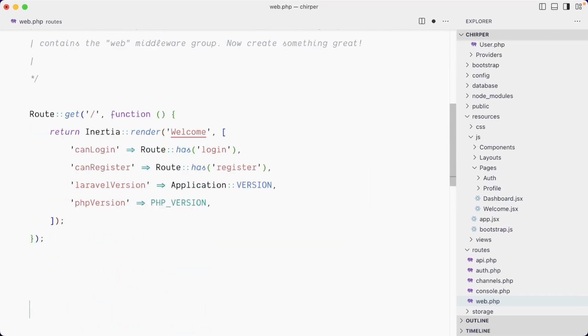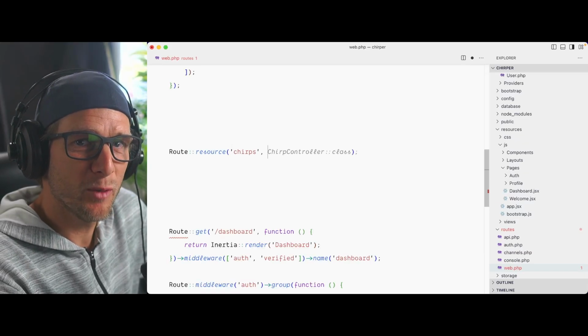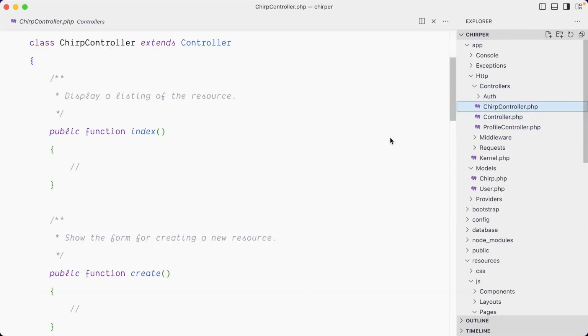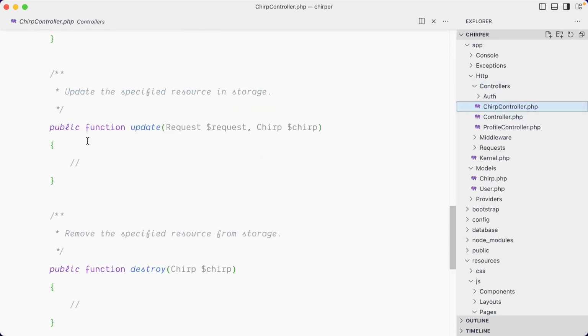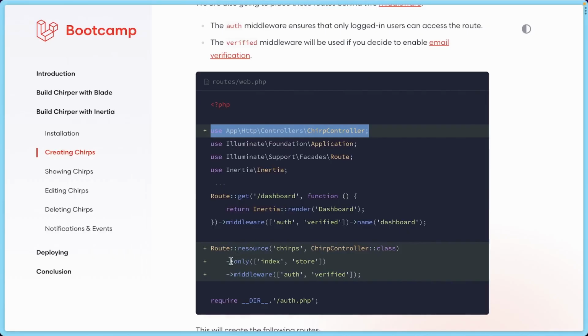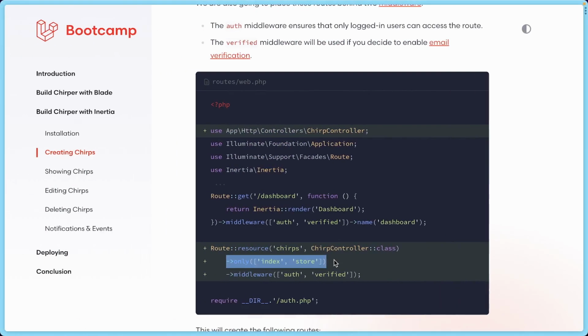And then let's go before the dashboard here: Route::resource. And we want chirps. And if you use GitHub Copilot, it works extremely well with Laravel as well, as you can see. So we want the ChirpController class. By default, this is going to create routes for the 7 actions of the resource. Think of every action that was defined in our chirp controller, which is index, create, store, show, edit, update, and destroy. But right now, the tutorial said we just want index and store, I think. Yeah, so you can see that if we say only, we could have done these 2 routes manually, but we're going to end up having more than these 2. So we go the other way. We enable all of them, but we only want to have the index and store. And you can see on the next line that we do the middleware to check for authentication and verified email.